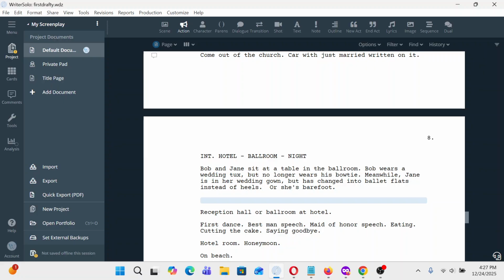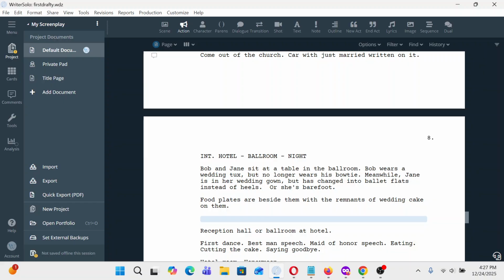There could even be empty food plates beside them with the remnants of wedding cake on them. So you can tell almost all the stuff's happened. Jane's head rests on Bob's shoulder.